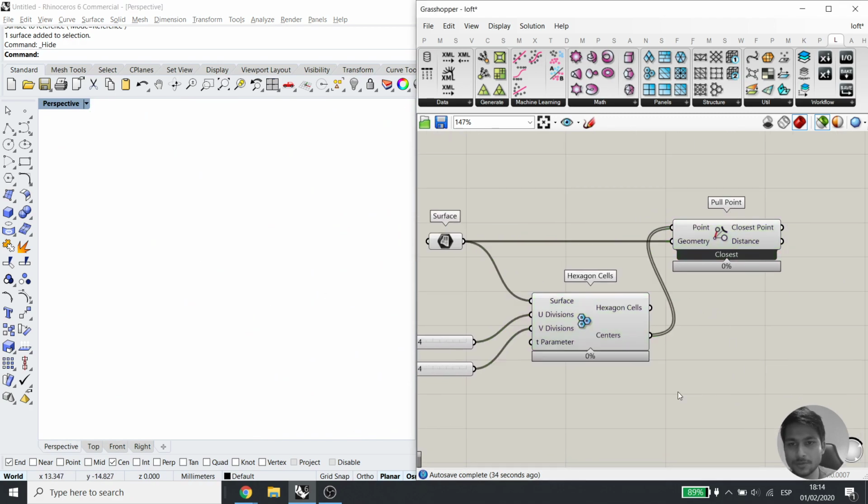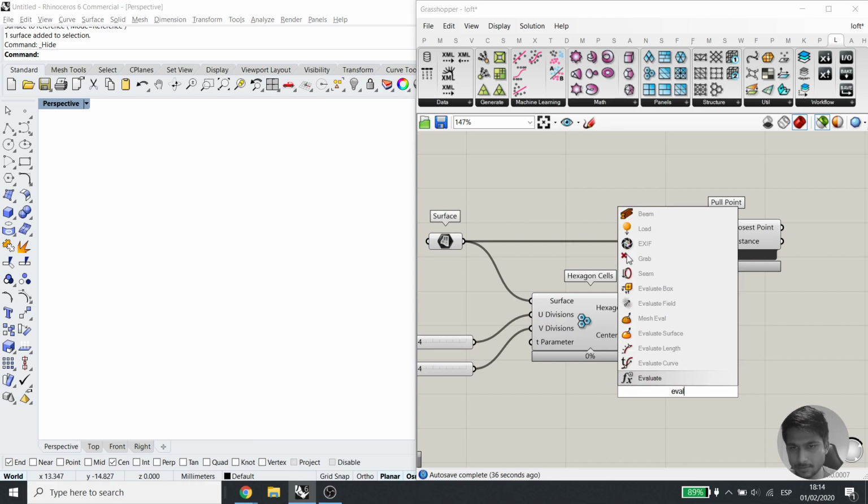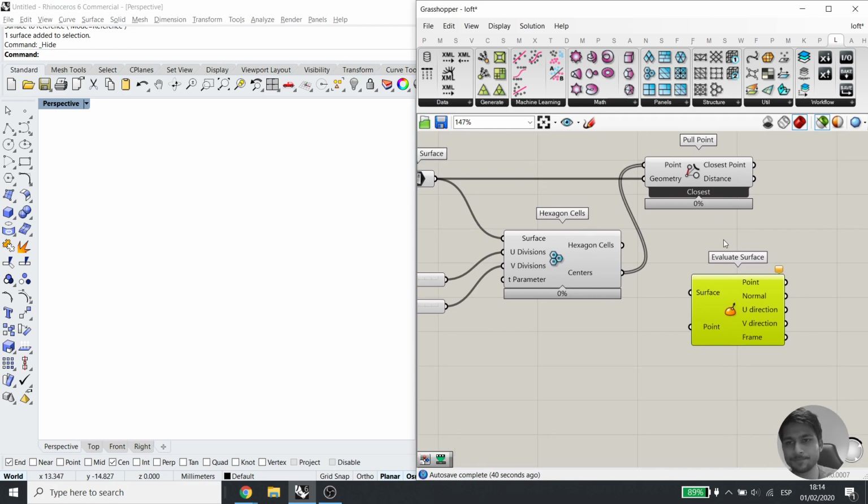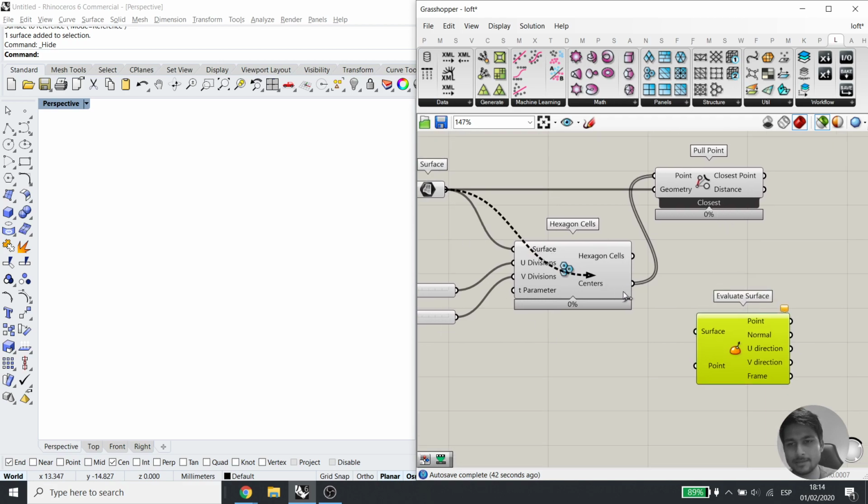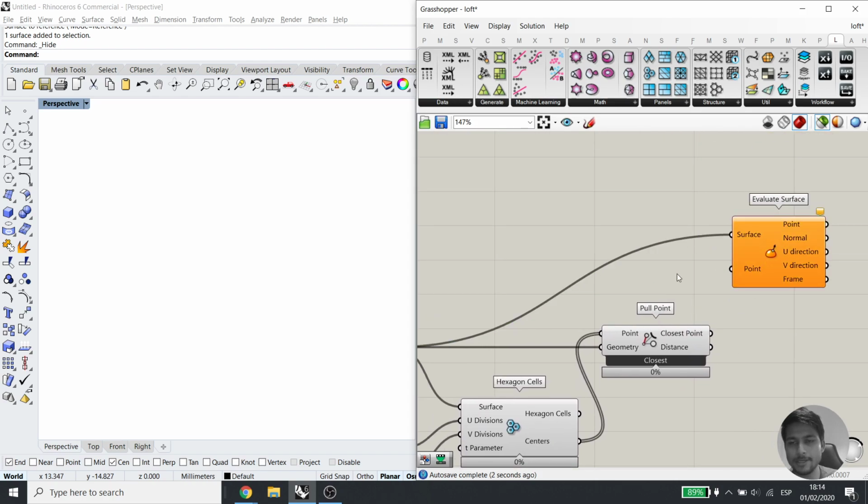So what we have to do is evaluate surface, and the surface is the surface, and as we saw, you can either give it an MD slider or you can directly give it the point.